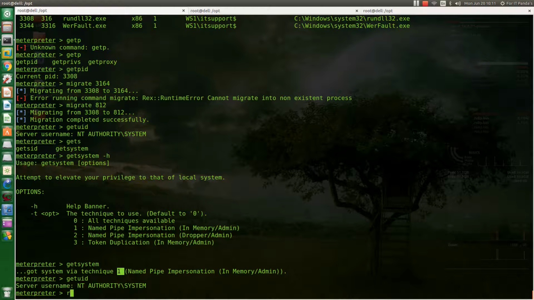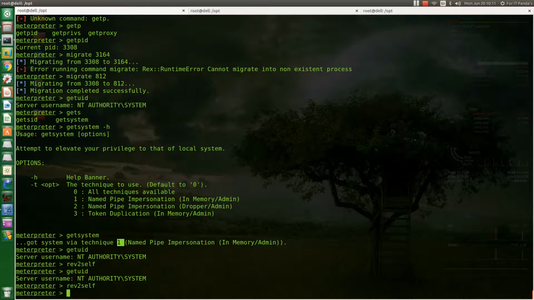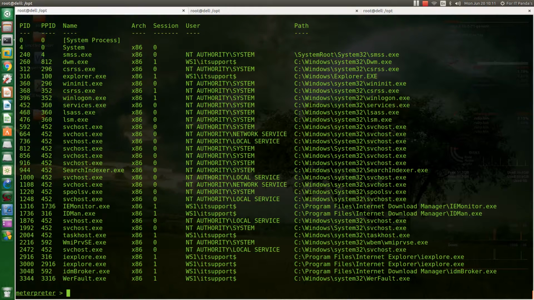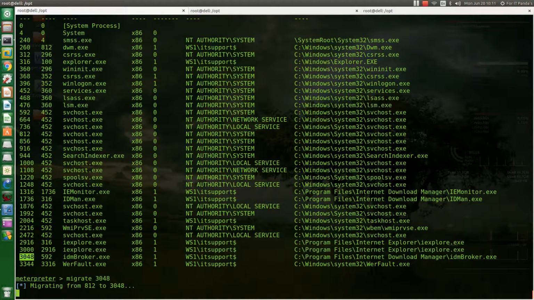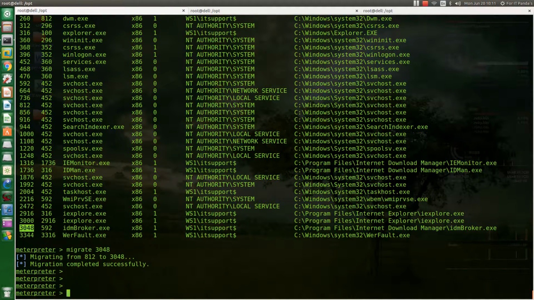So getuid, which is the system authority. Let me revert back to my previous session. Still it is the same. Let me migrate to a different process, 3048. All right, before, we migrated to process 812 to get the system authority privileges, now we saw the new command getsystem.